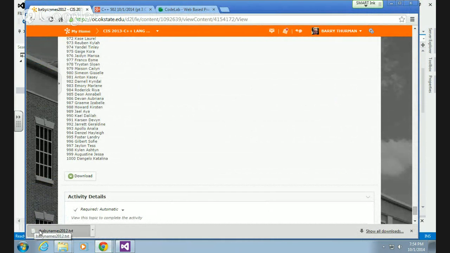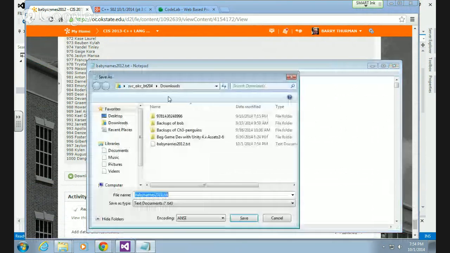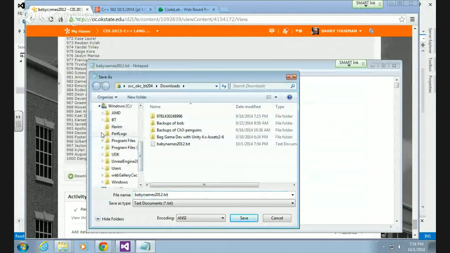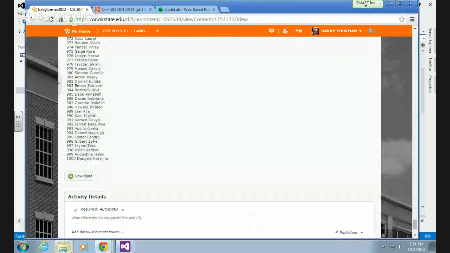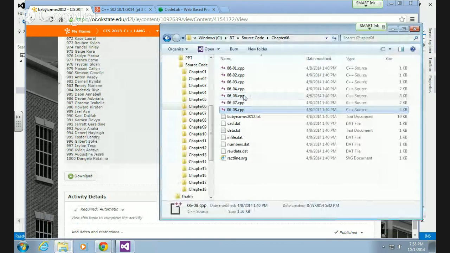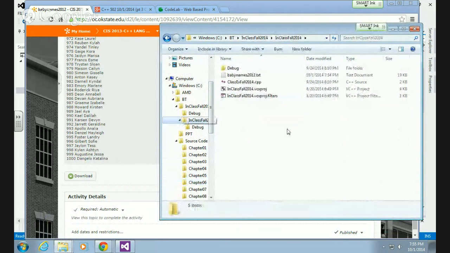And it went wherever those things go, so I'm going to save it to my project folder, where my source code file is. So there it is.